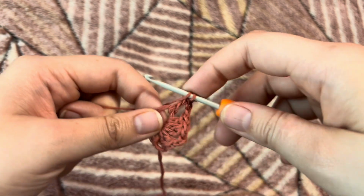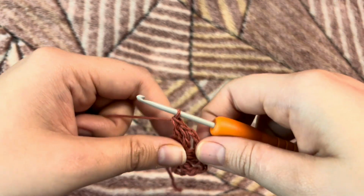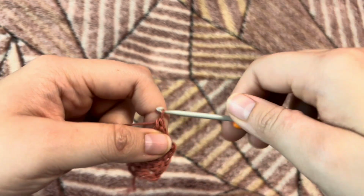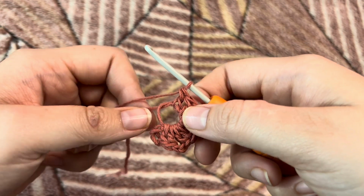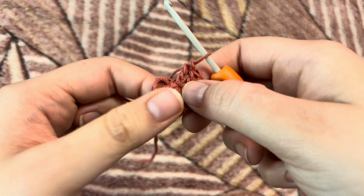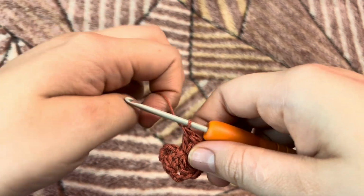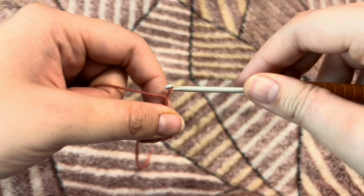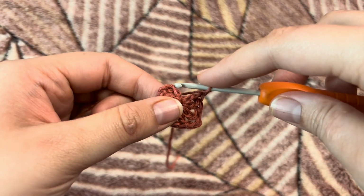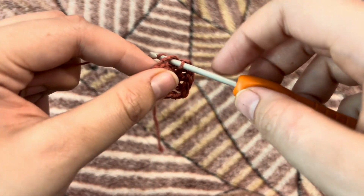1, 2 and 3. Now I'm going to pull that string tight so that there are no gaps in between, and now I'm going to chain 2, and I'm going to make a slip stitch here in the very first chain 3 that we made.